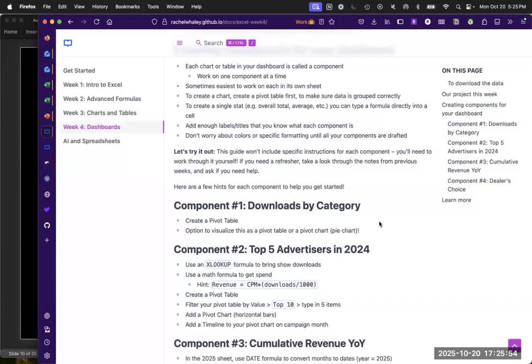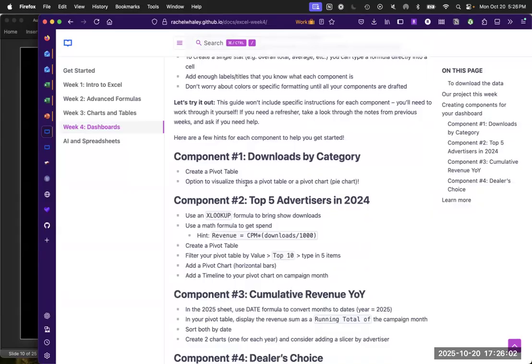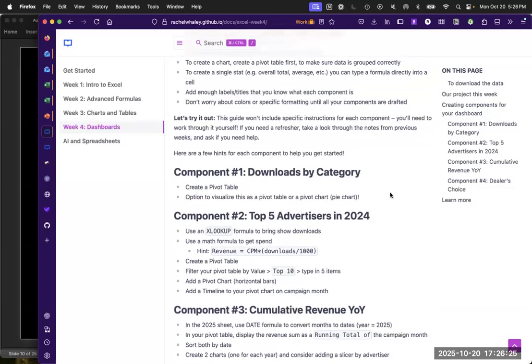Okay, cool. Anything else I wanted to tell you before we get started? Our second and third components are going to use a little bit of our formula knowledge. You shouldn't need that for our first component, but you might need it for our second. Again, you can jump back or ask me questions. Happy to help. All right, sound good? Okay, cool. I'm going to give us a little bit of time to work on our first component, and we'll do a little check-in in like 5-ish minutes to see how we're feeling.